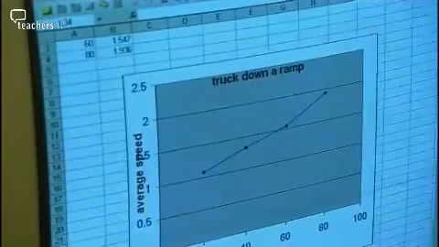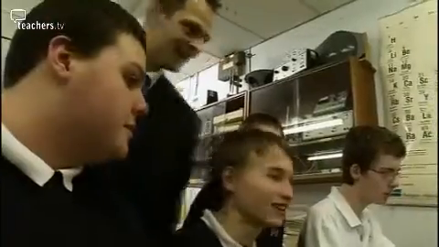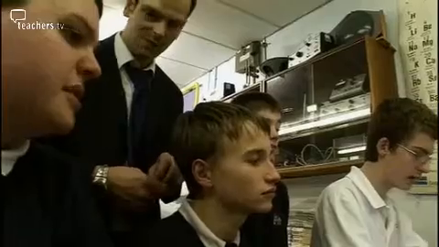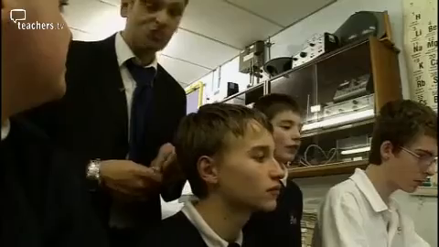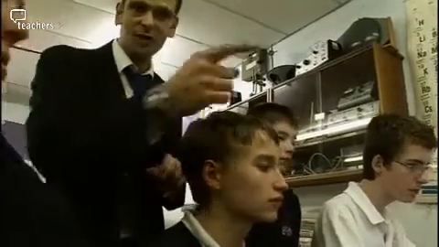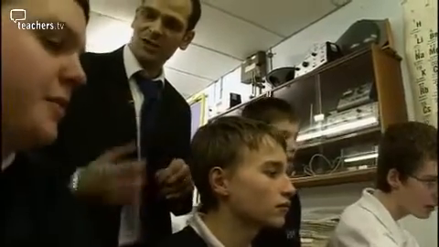That's a nice graph. The fact that they could do it so easily, so quickly, and get results, and with one short lesson get a nice graph and be able to come up with a prediction, just goes to show how far they can go in a short amount of time. And I think that's the power of the data logging. So you could say there'd be a good correlation. There's a good correlation between the two, yeah. The further down the ramp you go, the faster you're going to go.